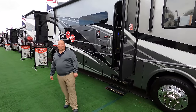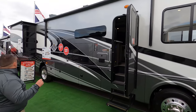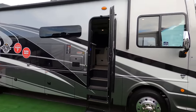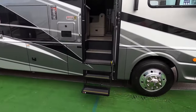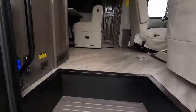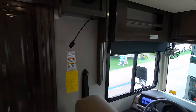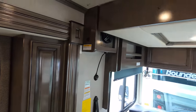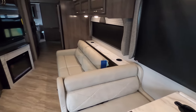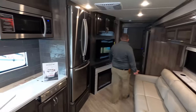The number four Class A gas motorhome with bunk beds is going to be the Fleetwood Bounder 36F. This is a great Class A gas motorhome with two full bathrooms. You have the nice big 22.5-inch tires with the aluminum slam-latched doors. The reason why — this is going to be one of the better quality motorhomes on this list, but it doesn't necessarily rank so high. As you can tell, this is very nice and very fancy — my opinion, it's almost too fancy for a bunkhouse motorhome.